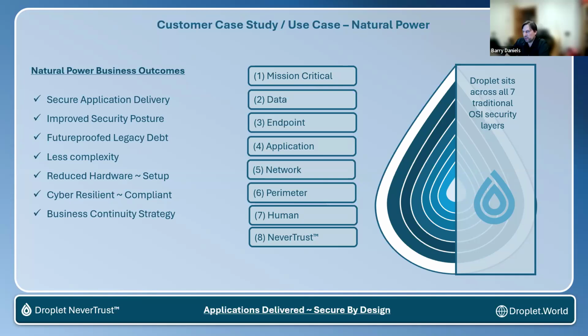From an endpoint point of view, I covered this off earlier. We don't care where you sit, Droplet. The flexibility in architectures are such that we can deploy offline to the edge. We can deploy a remote branch office type solution or offline. Let's take a ship, for example, retrofitting in manufacturing or in the shipping environment or in any other OT type environment. We can retrofit a device that would run all of the modern components of this security, run the legacy layer unchanged, deliver it back to the retro hardware, repurposing it as Linux machines, for example, and then deliver an end user experience that's seamless. So suddenly you've got this way in which you can move the whole security posture forward through a simple conversion process and deliver back this enhanced security in a way that will be compliant and future-proof you in this never trust model.